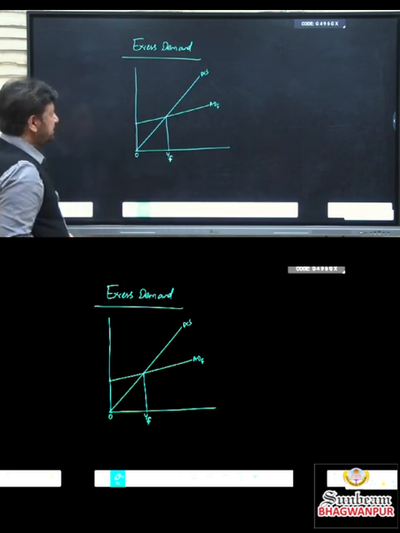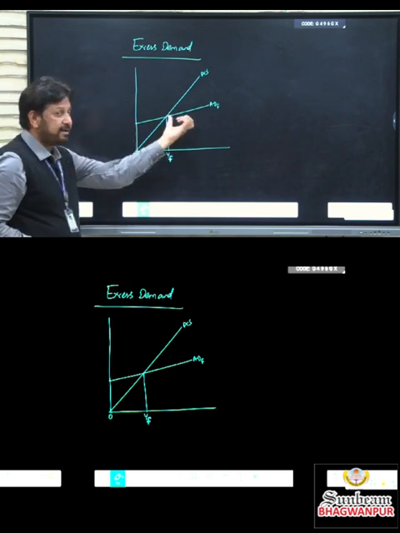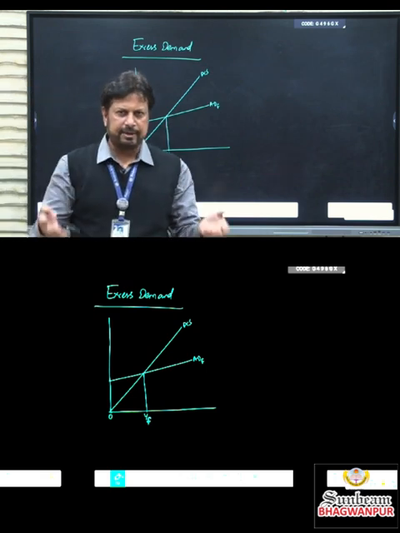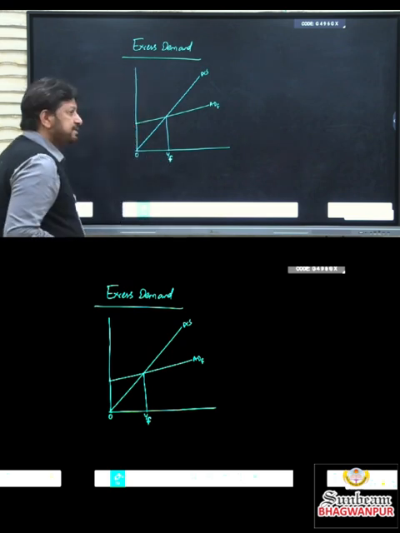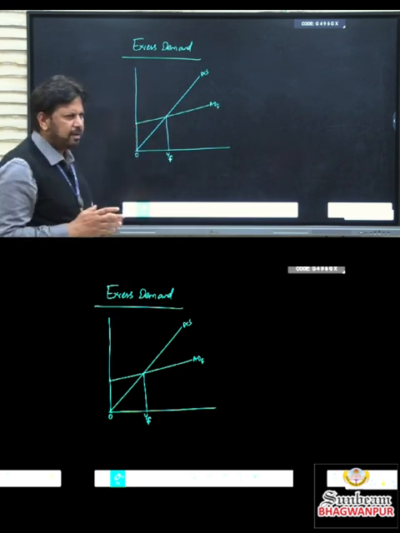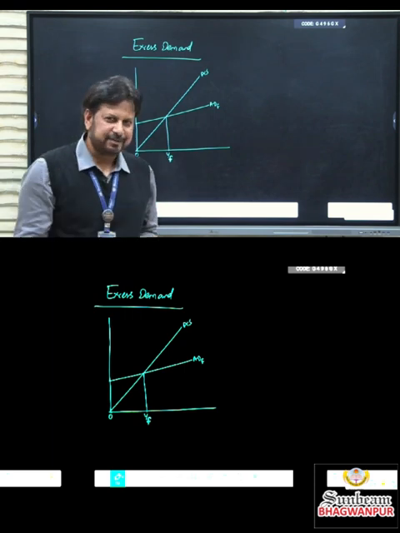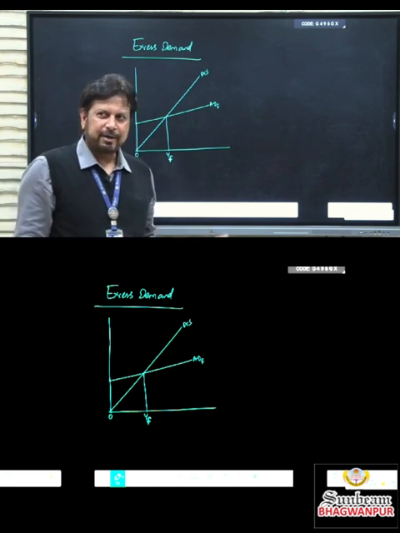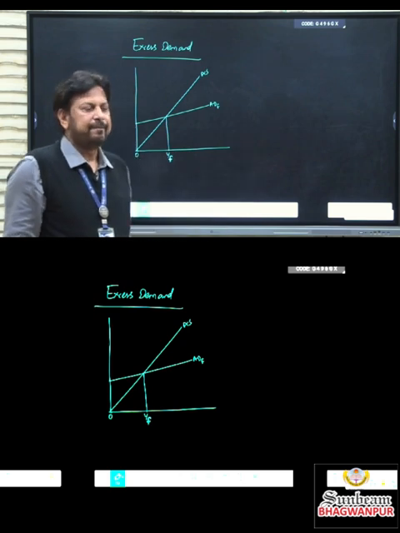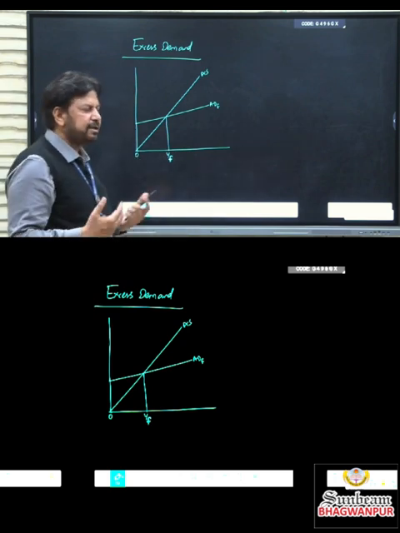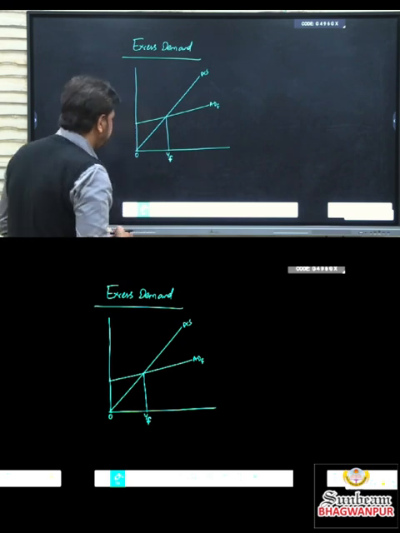But suppose that this is the desired condition, the ideal situation, that the economy is in a state of equilibrium as well as the economy is at the full employment level. So this is a perfectly ideal situation, Ram Rajya, as if Ram Rajya has come, everything is in the correct position, there is no problem in the economy. But in real sense we do not have this type of situation in the economy.